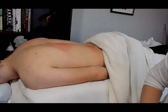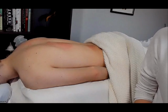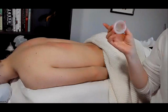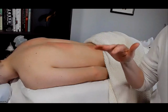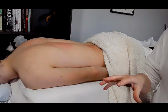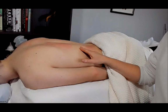So yes. Whenever you're moving cups, I always recommend using oil. If you're doing stationary, you don't have to use oil. Even if you're doing the hold and release, which I'm going to show you a version of right now, you don't have to use oil. But the nice thing, even with silicone cups, even with stationary, is if you put it on and then you start to feel around, if you have oil on, you can move it. And then you find another stuck spot and you can just leave it there. So you don't have to.